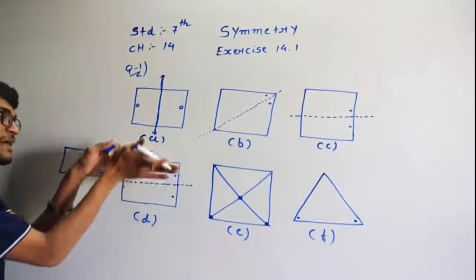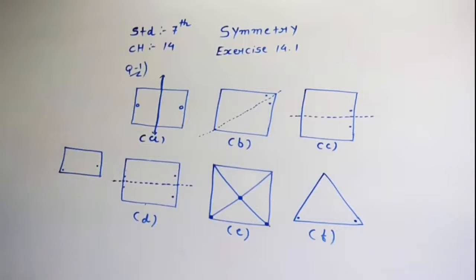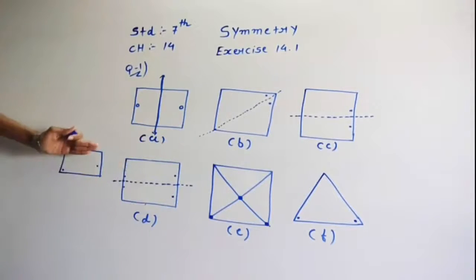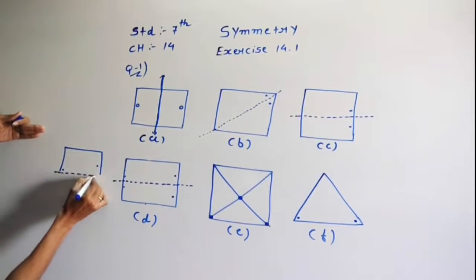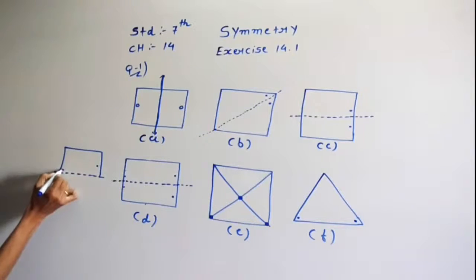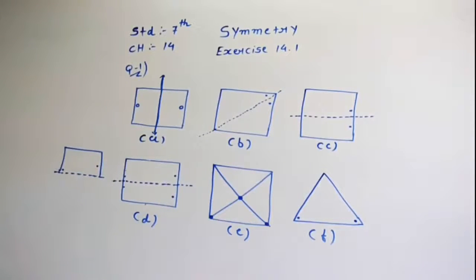Right? If I bend this here, one dot goes onto one dot, and it will look like this. Assume they overlap each other. So this one is my line of symmetry. This one is my line of symmetry. And this dot overlaps this one, and this dot overlaps this one. Okay, then after drawing the line of symmetry, the figure looks this way.